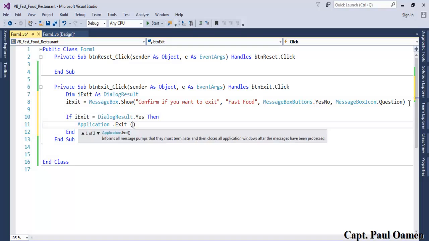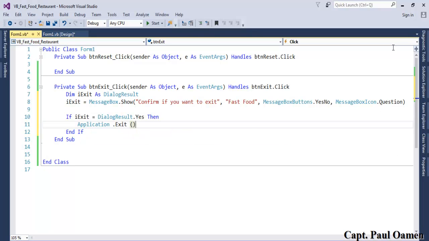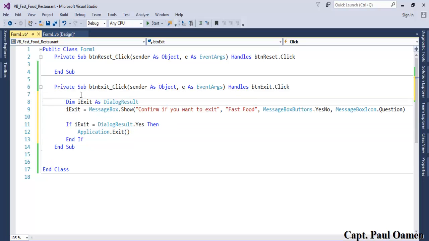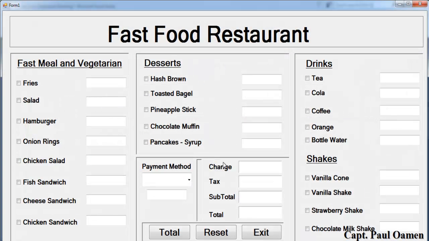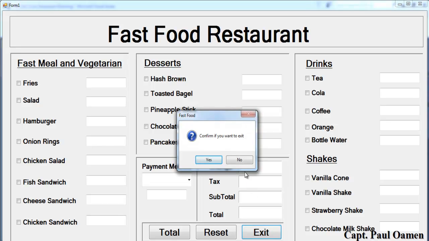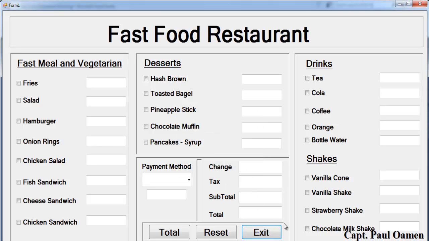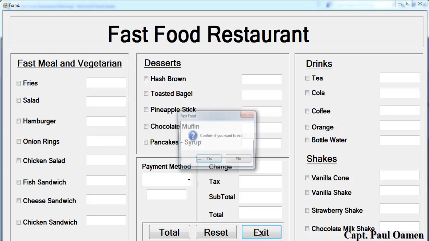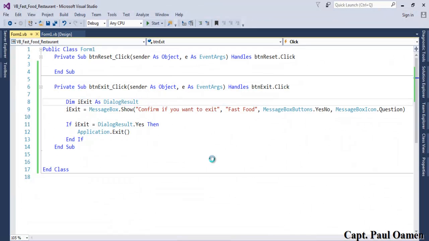Right there, guys, that's all there is to it. So you now know how to write an if statement that prompt the end user to confirm if they would like to exit the system. So let's try it out. You see what I'm talking about. Click on exit. If you say no, you stay within the system. But if you say yes, there, that's what will happen.